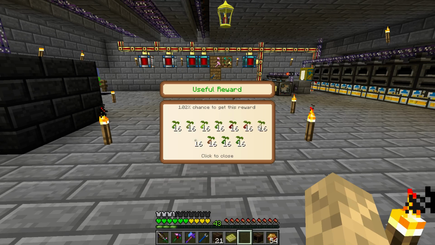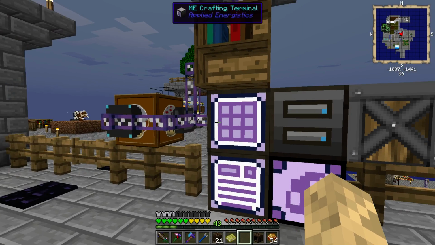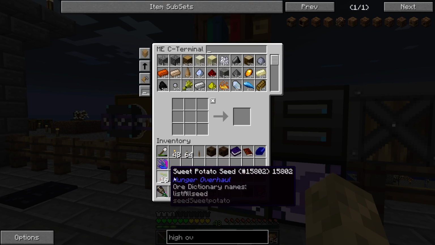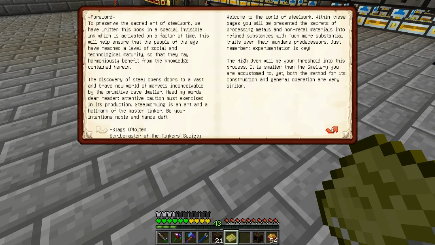Oh look, do we get spice leaf seeds? Negative. Okay, we'll put that back. Let's see about crafting this high oven.